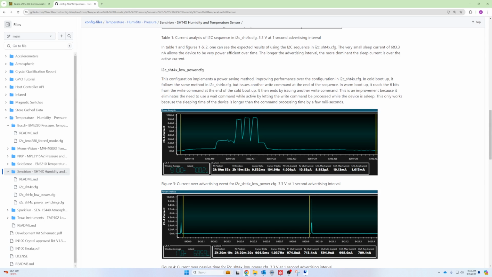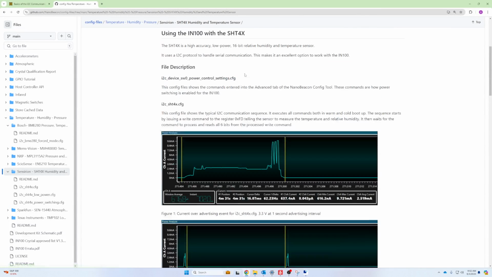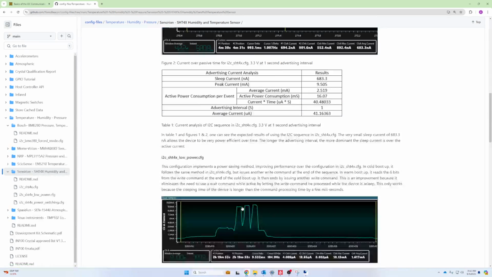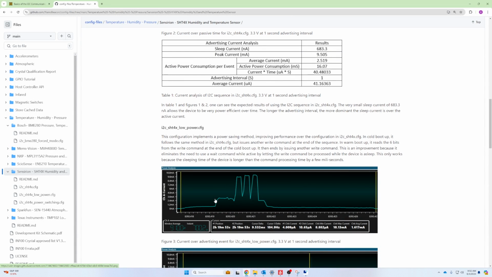Basically, the strategy is instead of writing to register 0xFD and then waiting while we're awake and then reading, I will read the last result from that same sensor register 0xFD, and then have all that waiting time done while I'm asleep, right?